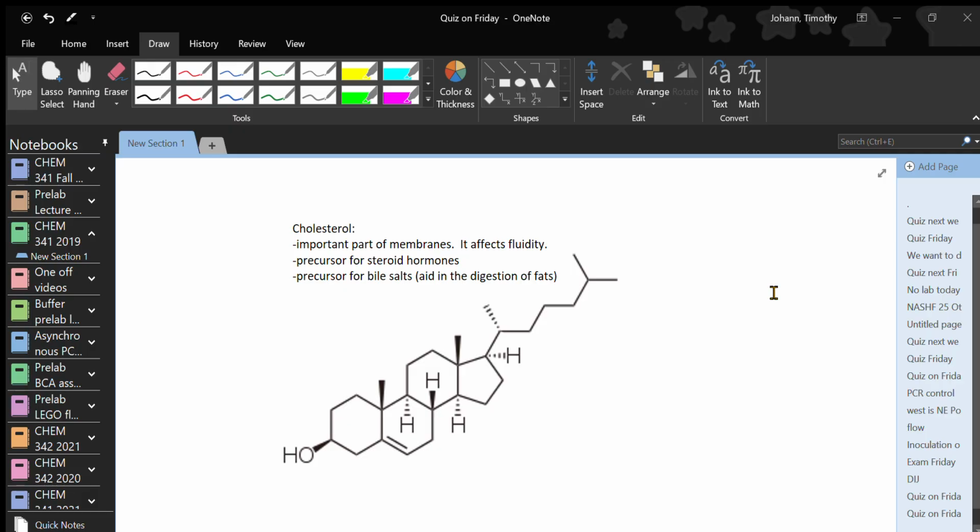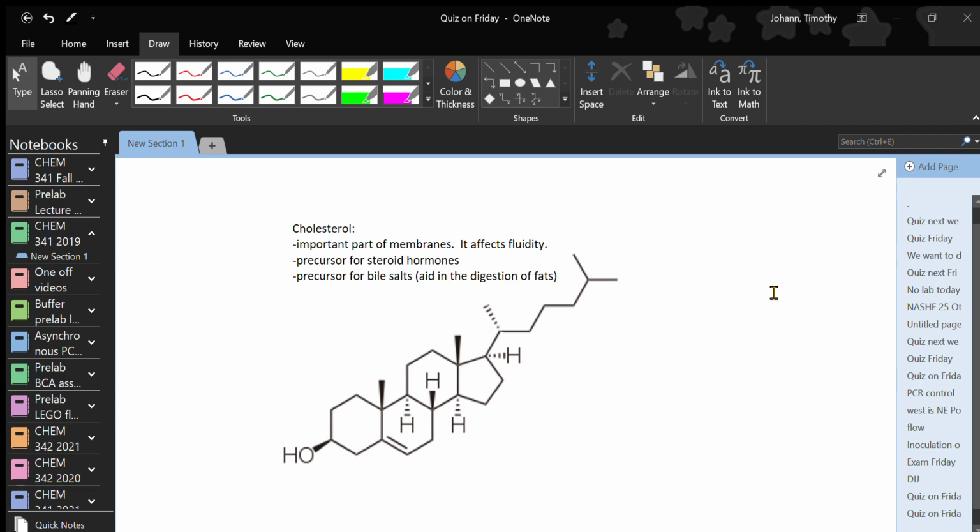It's also a precursor for the steroid hormones, which we talked about last semester, and we also did talk about our bile salts, okay, that aid in digestion of fats. That's what this is needed for, the main uses of cholesterol. And so you have to get cholesterol around your body. You talk about worrying about your cholesterol, right?